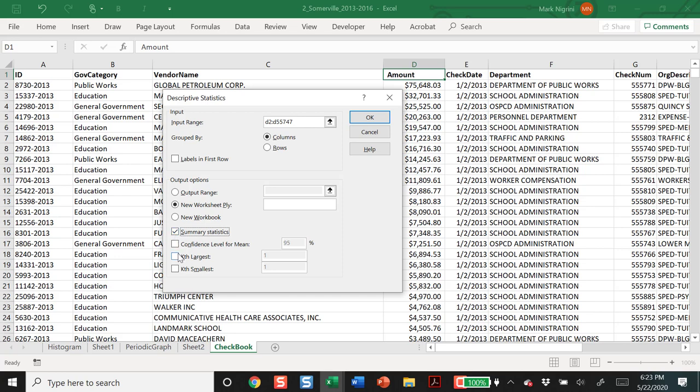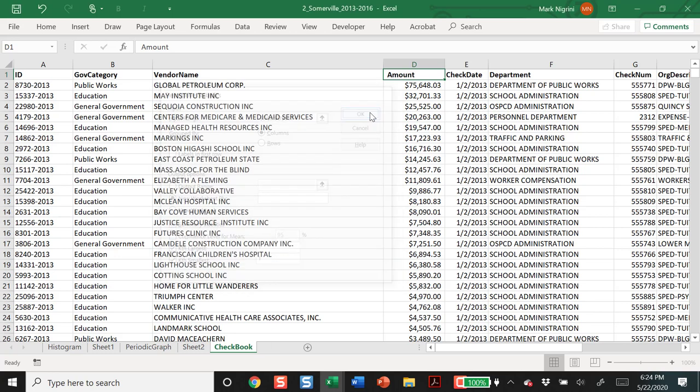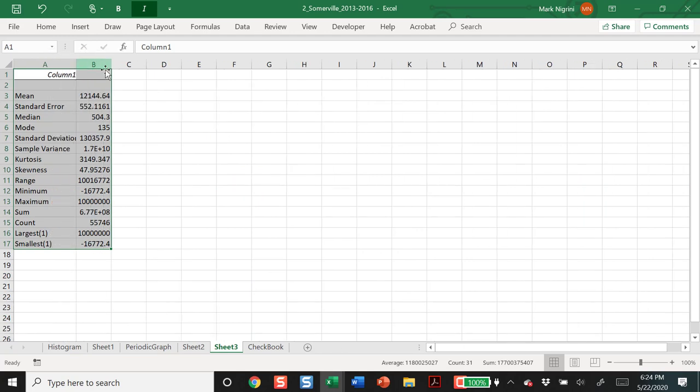Here we go, three check marks there, grouped by columns, D2 to D55,747. Okay. And here we have it. Well, we almost have it.